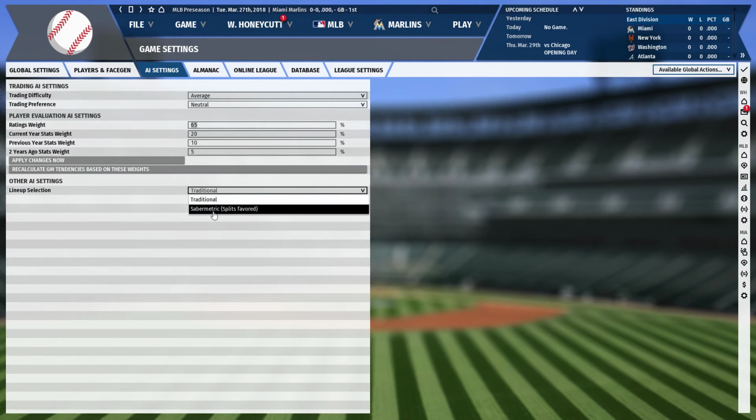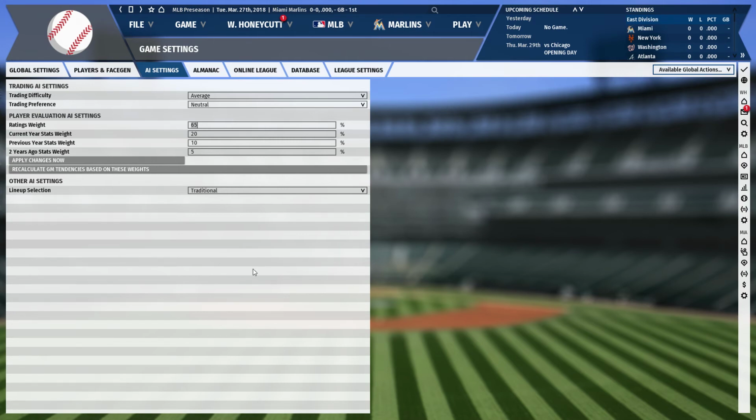Sabermetric, just like it says here, it considers a lot of splits. Sabermetrics is the use of advanced stats. Advanced stats look at a lot of criteria when it comes to evaluating a player. We're talking about things like on-base plus slugging, so OPS.